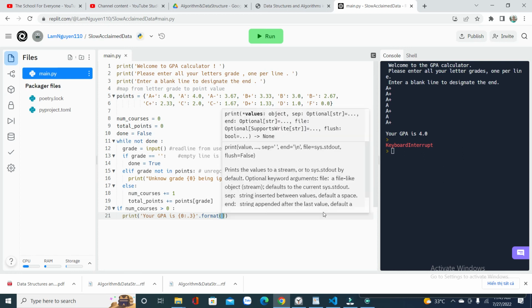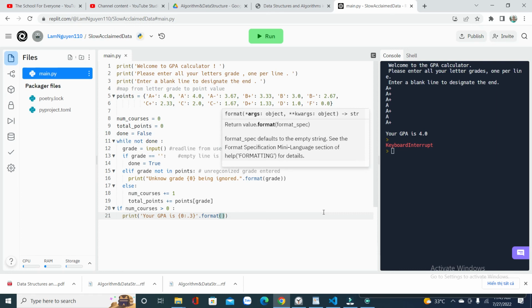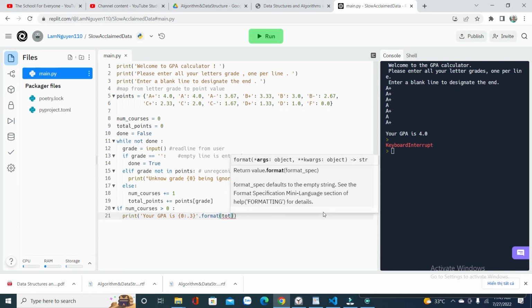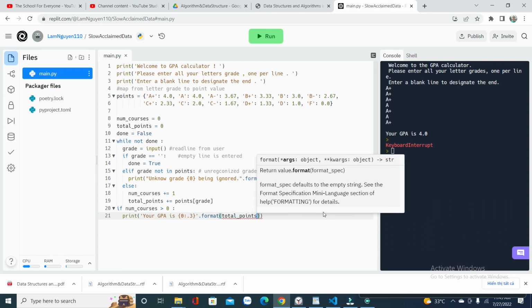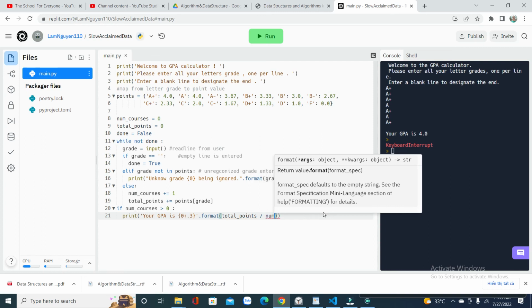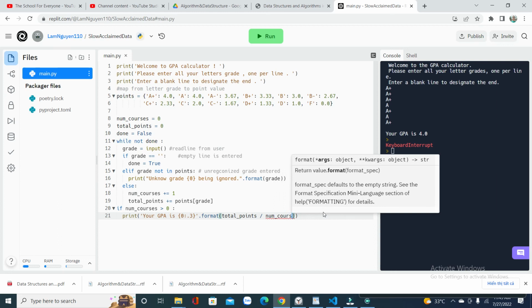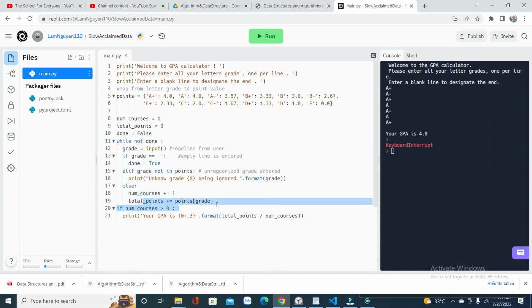The GPA is going to be the total points divided by the number of courses. So the GPA is the number of total points divided by the number of courses.